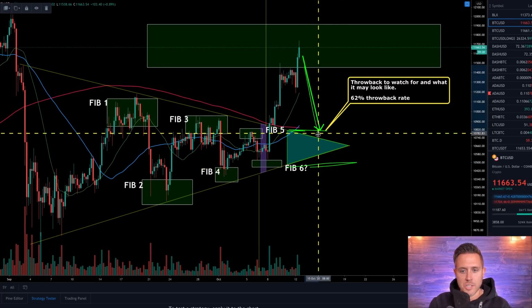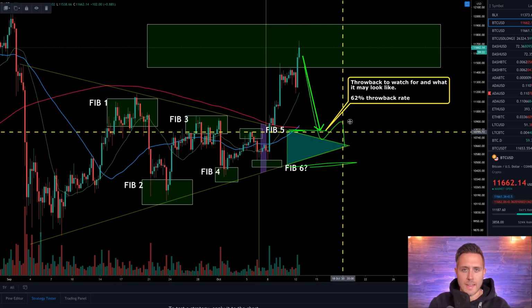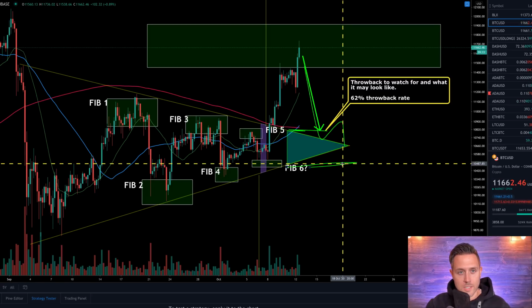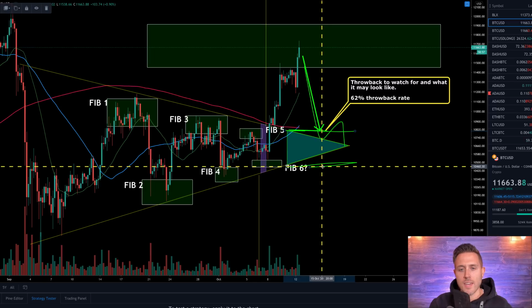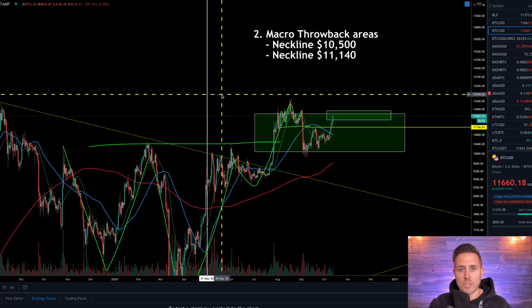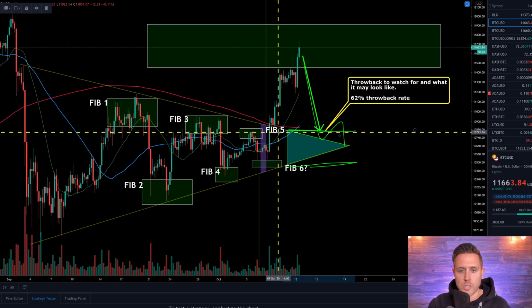So the reason we have this area set here is for this reason. If Bitcoin comes down, sees support, that's good. That's normal. That's healthy. There could be huge bullish confirmation bounce off of that. If Bitcoin falls through this channel, and this is why we have these areas to watch, that is very, very bearish, everybody. So that is what you want to look for in a scenario where potentially we wake up tomorrow and it's just one of those mornings you wake up and cryptos are down like 12% or something. Everything's red. What is Bitcoin doing at this area? 10,800 to 10,400 or so. Key area for Bitcoin. Not only all those other indicators we just talked about, these macro, these micro throwback areas, but simply put, it is the apex of a very key symmetrical triangle we just broke out of.